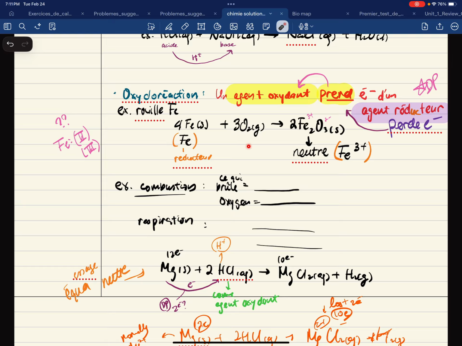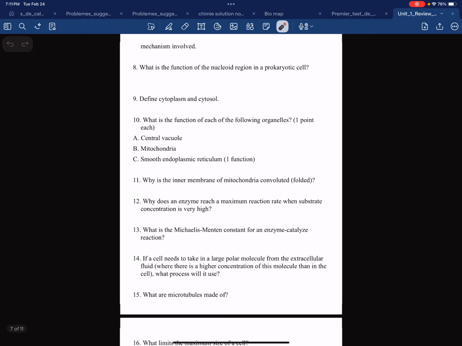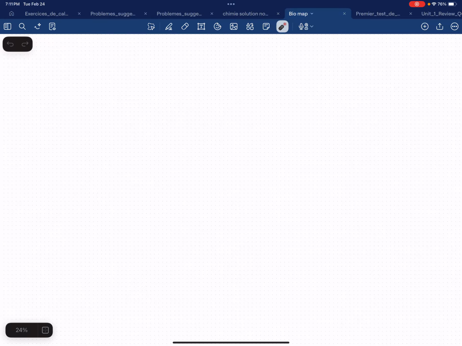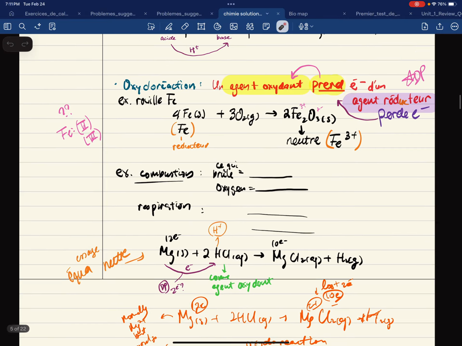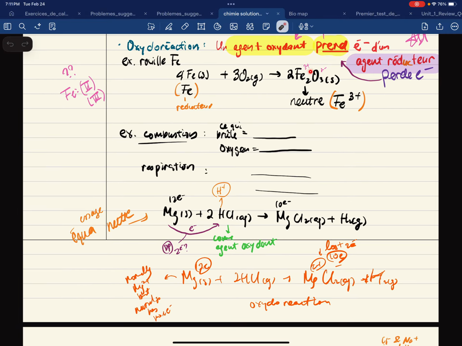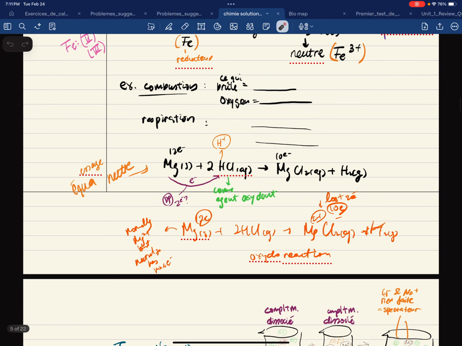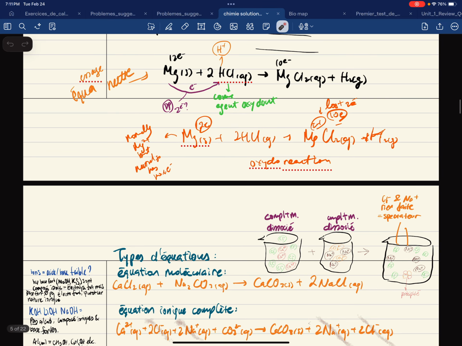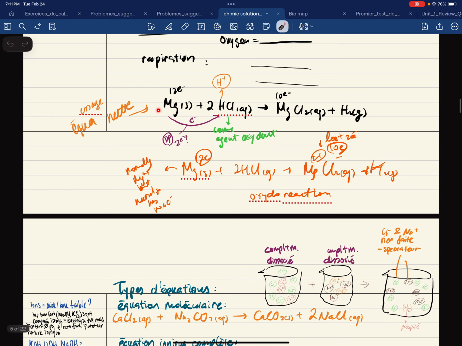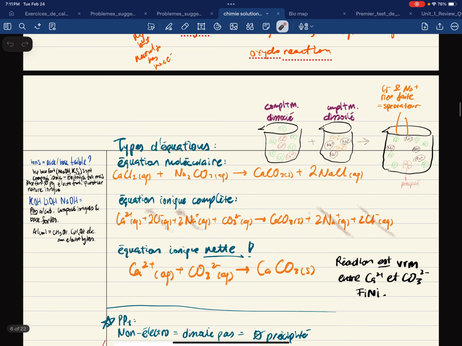So anything that will lose its electron, we can say that they lose their electron because initially they are atomic. They're atomic, so there are all the electrons they have. But then here, they will become a compound. That means they have an exchange of electrons. That's why it's no longer a neutral state. So neutral state to oxidized state. Here, example again, Mg becomes Mg with 10 electrons instead of 12 electrons.